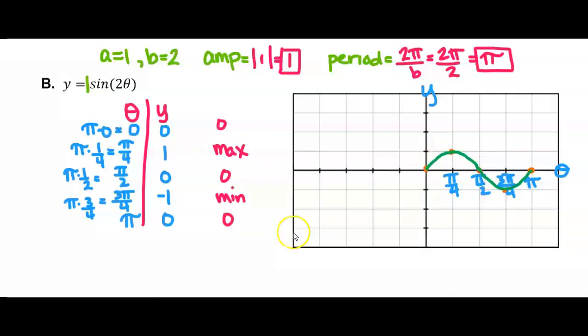Okay, and if we're going to do another cycle, we can get one in between 0 and pi. We should be able to get one between 0 and -pi. And you don't have to label all these out again. What I sometimes see students do is they want to make a reflection of this. Remember, we don't want to have a valley and then a hill. We're supposed to have a hill and a valley. So we're going to follow the same pattern of our y values. So we start at 0, we go to a max, to a 0, to a minimum, and back to 0. So there we go. We have our 2 cycles of our sine graph.